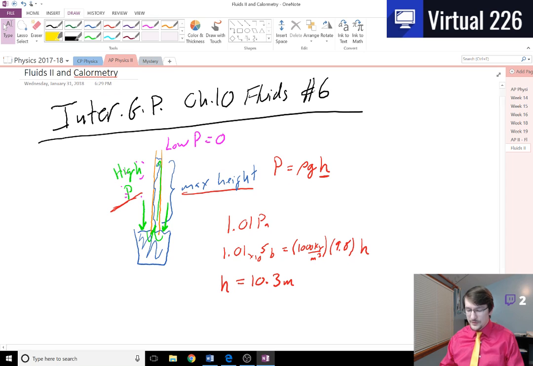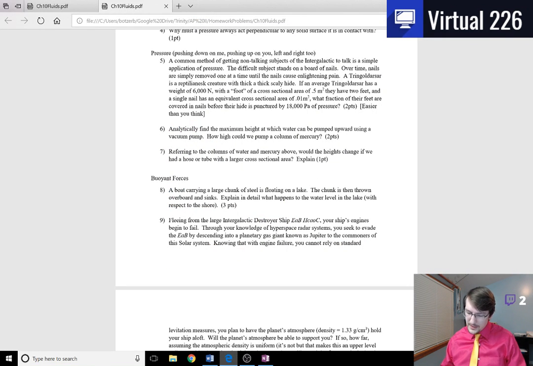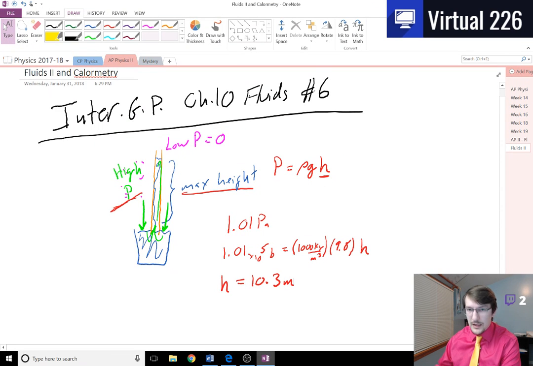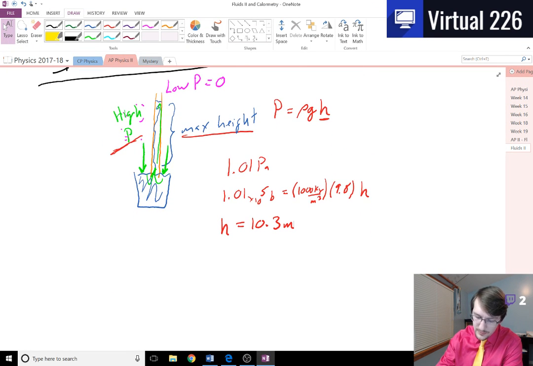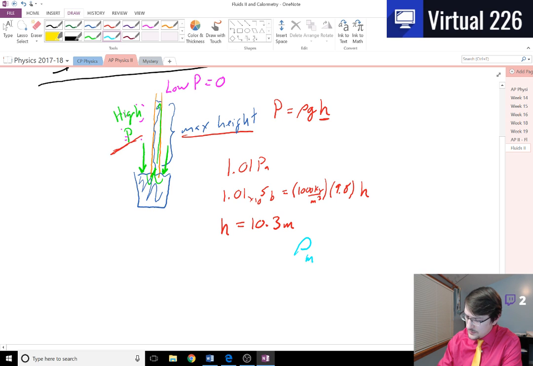Now, a kind of interesting thing to take this forward a little bit is if you did a column of mercury, how would this change? Well, if you were doing a column of mercury, your density of mercury, which, let's see, what's the mercury atomic symbol? Hg, duh. I guess it's proper to put Hg. How did I forget that? Oh, I know how I forgot that. Because I'm a physicist, not a chemist.